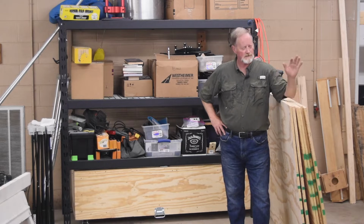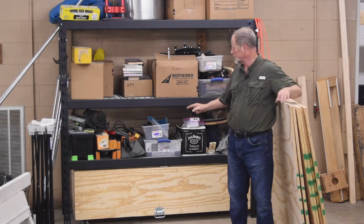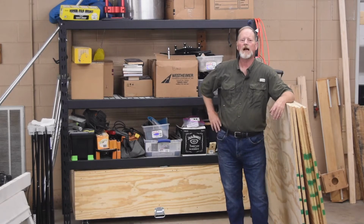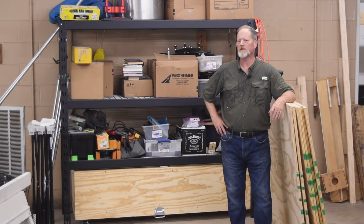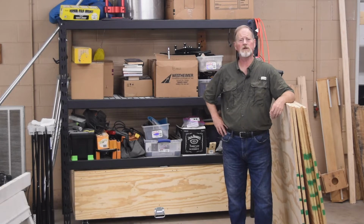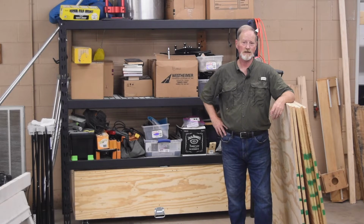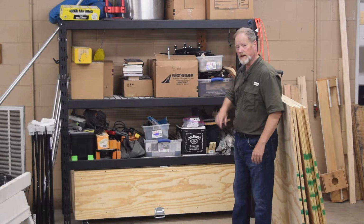Plywood's out of the truck, and I've got 6 sheets right here, but we started with 8. I've got 2 more right here. I've already built one of these things. We'll call it a prototype. And with most prototypes, you learn a few things along the way, and we'll be incorporating some of those learnings into the next 3. This is a big, big rolling bin. Let me pull it out for you.